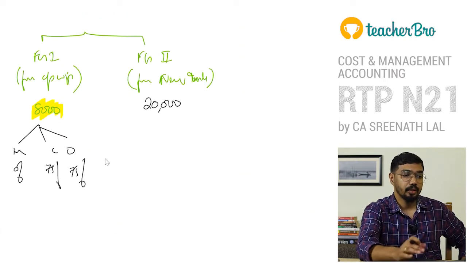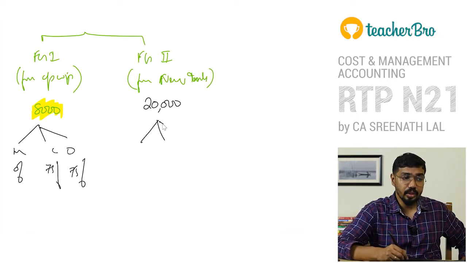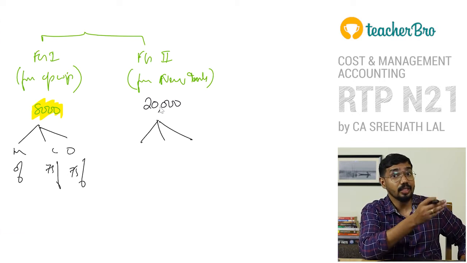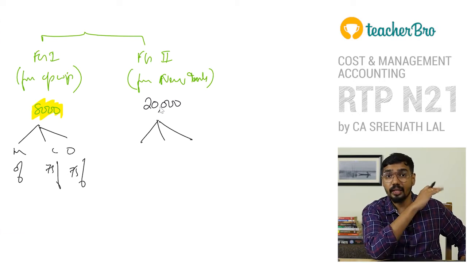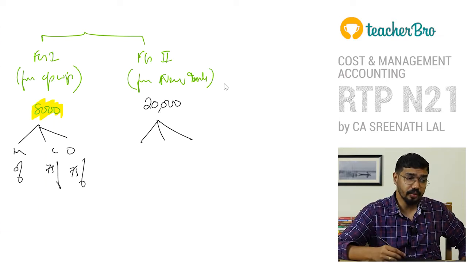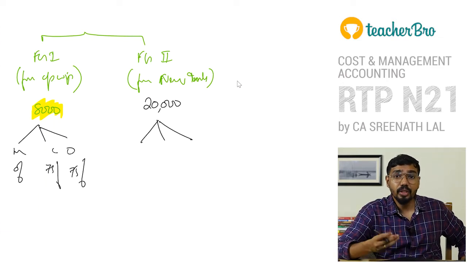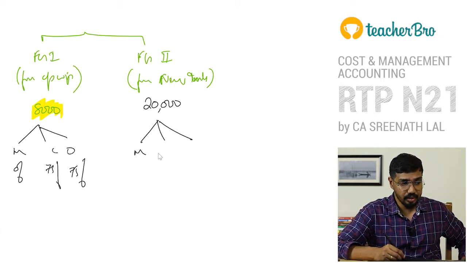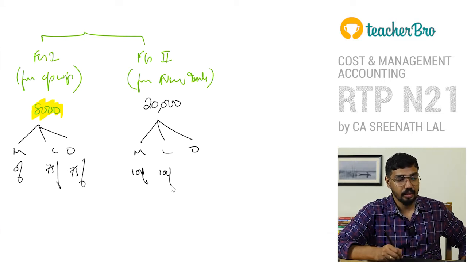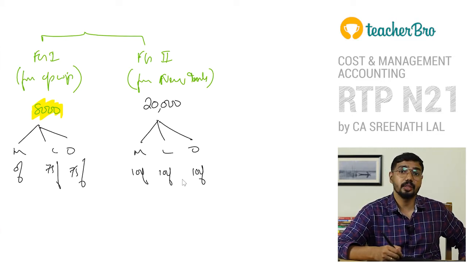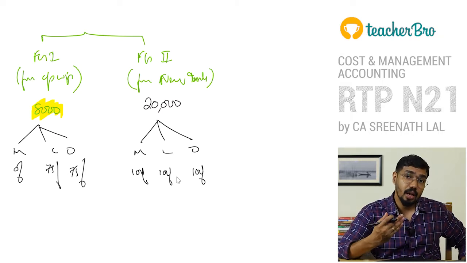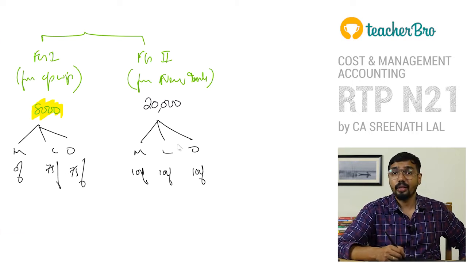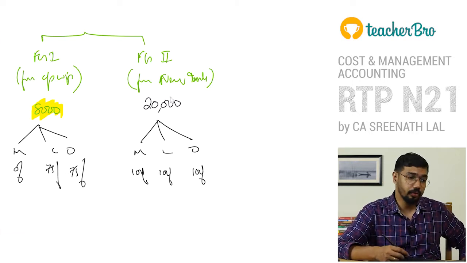Okay, this 20,000 units, it is coming from fresh input, right? These units are not coming from previous period. They are new, completed from the new units. So what should their completion percentage be? Everything should be considered as 100%, because these units are not coming from previous period. Clear? So this is how we do it if the question was to be solved under FIFO method.